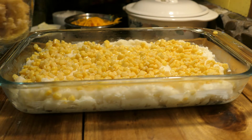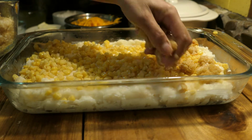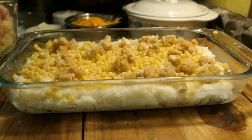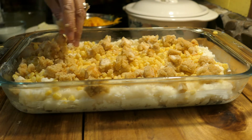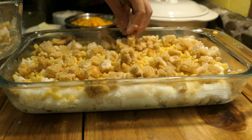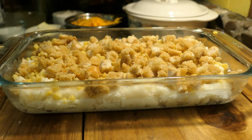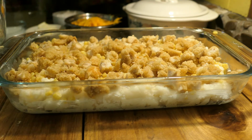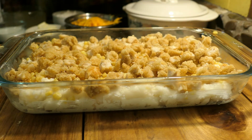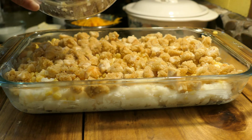So now, everyone, I'm gonna put my chicken. This is gonna be really good, everybody. So if you have popcorn chicken, you are welcome to use the popcorn chicken. But since I don't have popcorn chicken, I just chopped some chicken fingers and there it goes. I got me the ingredients that I need. All right. Let's not waste that.